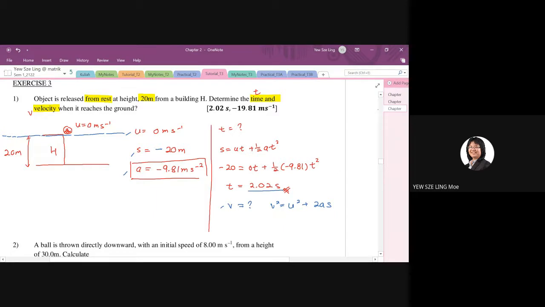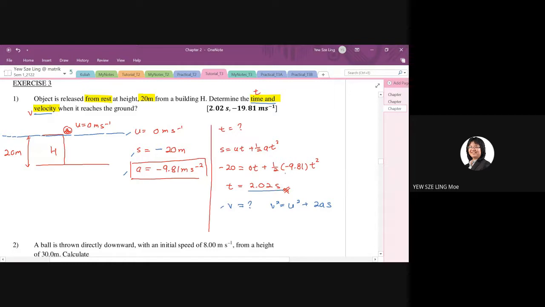For previous questions, sometimes they will have something called error carry forward. So you might still get marks for the substitution, even though the answer from question a is wrong. But when it comes to this question, there are no sub-questions a or b. They combine both time and velocity in one question. So in this case, if your t is wrong, then v is definitely wrong if you use the value of t.